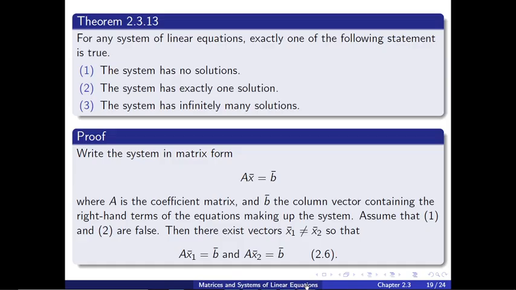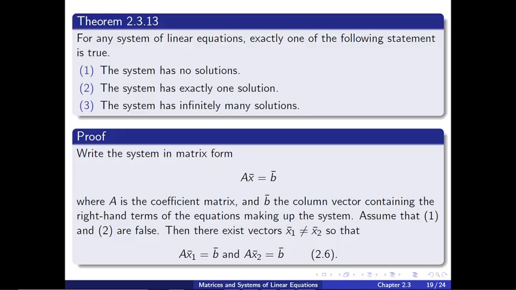In the previous video, we looked at three examples of systems of linear equations where one of them gave us a unique solution, one had no solution, and the other had an infinite number of solutions. So we are going to formalize this in the next theorem, where we show that these are the only options for any system of linear equations.